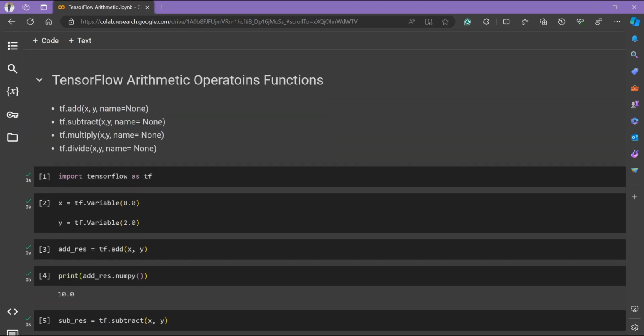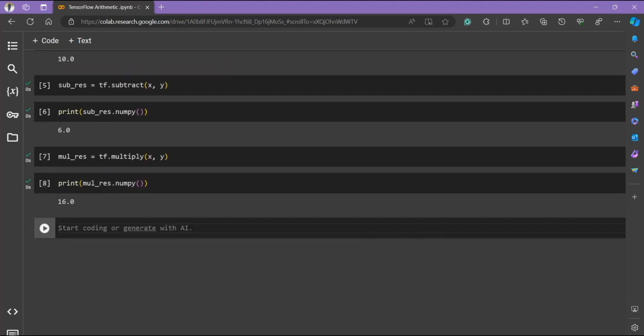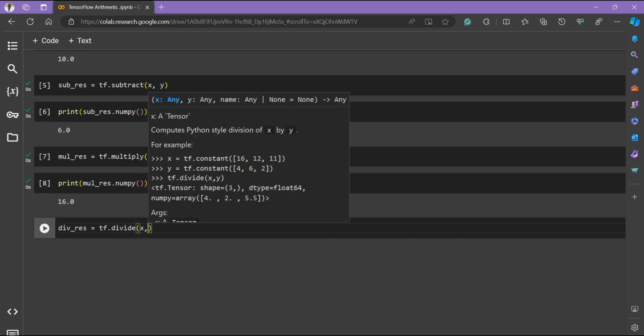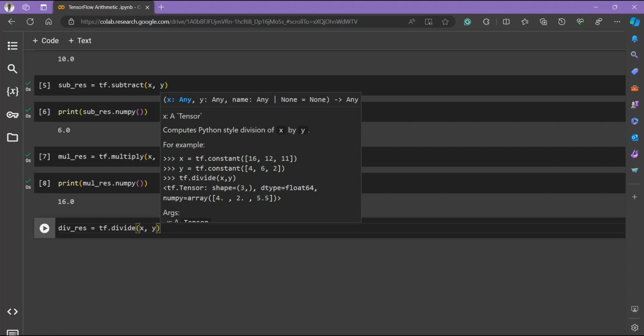Now last we have the divide function. We can use this to divide two variables. So let's divide x and y. Here type div_res. This is the third variable which will store the result of the division, and then call tf.divide. Now provide the two values which you want to divide, x, y. Execute it.